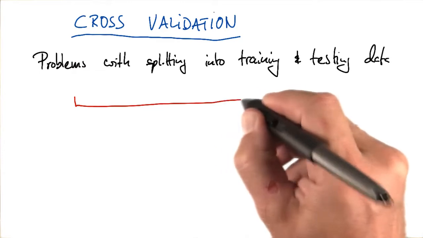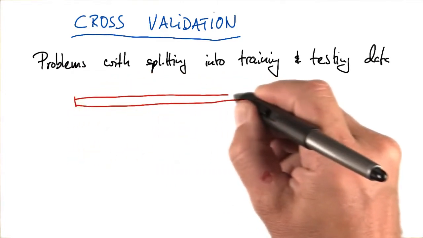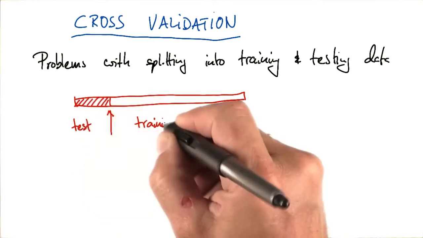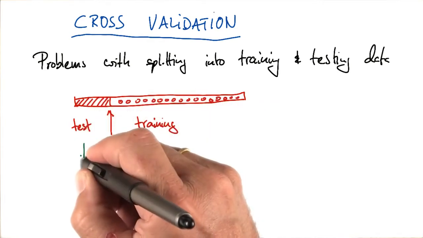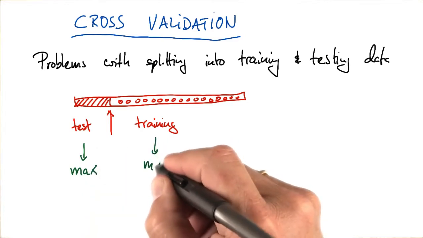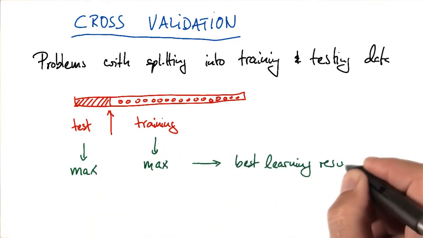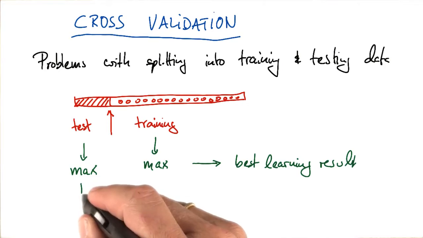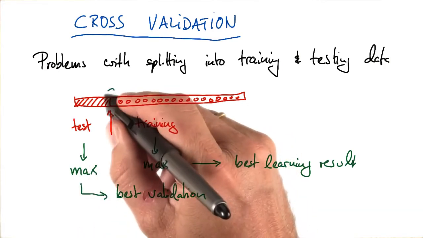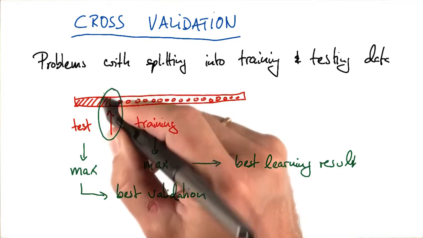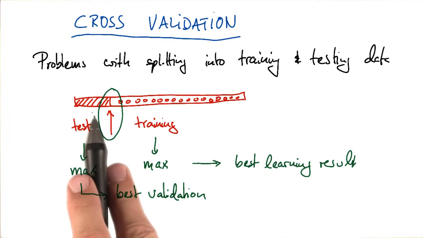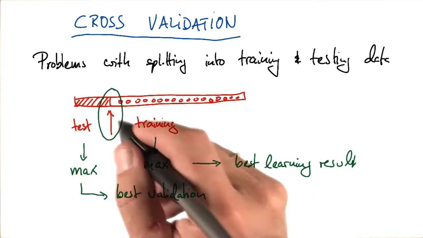Suppose this is your data. By doing what Katie told you, you now have to say what fraction of data is testing and what is training. And the dilemma you're running into is you'd like to maximize both of those sets. You want to have as many data points in the training set to get the best learning results. And you want a maximum number of data items in your test set to get the best validation. But obviously there's an inherent trade-off here, which is every data point you take out of the training set into the test set is lost for the training set. So where do you set this trade-off?